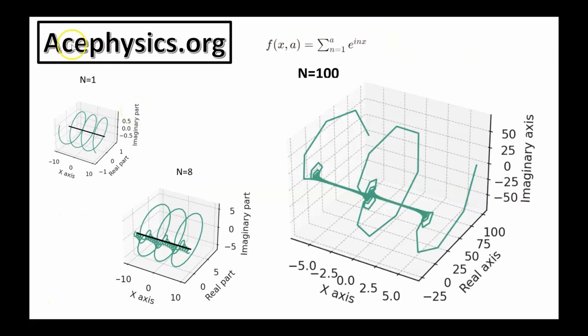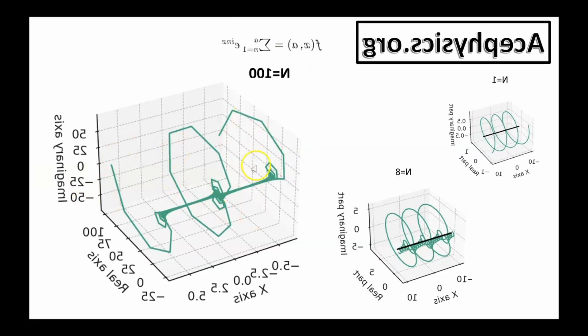On this slide, I plot one complex exponential, a sum of eight complex exponentials, and a sum of 100 complex exponentials. This gives you some idea of how if you sum up a whole bunch of complex exponentials, you get a delta function. This is not an integral, which is why you get this kind of Dirac comb — a sum of delta functions. You can see it's flat, then at two pi there's a spike, then flat again, then a spike. This helps visualize that summing up complex exponentials equals a delta function, and it should be clear that summing up delta functions with different phases equals a complex exponential.